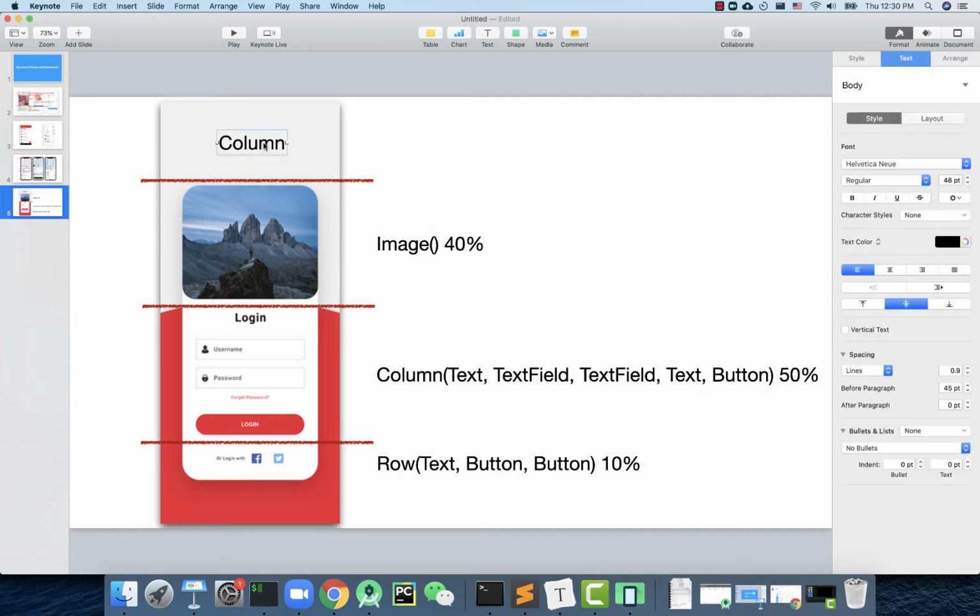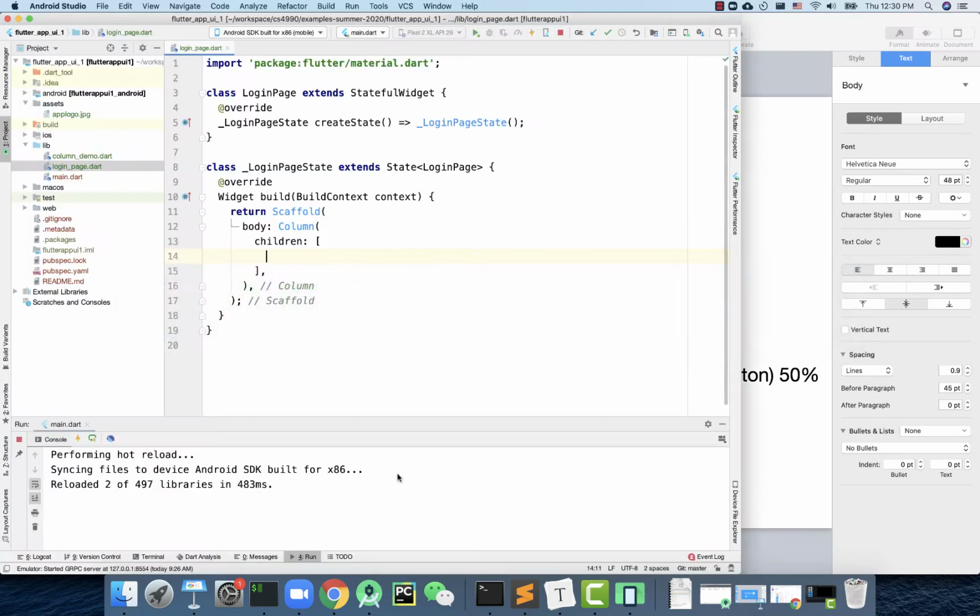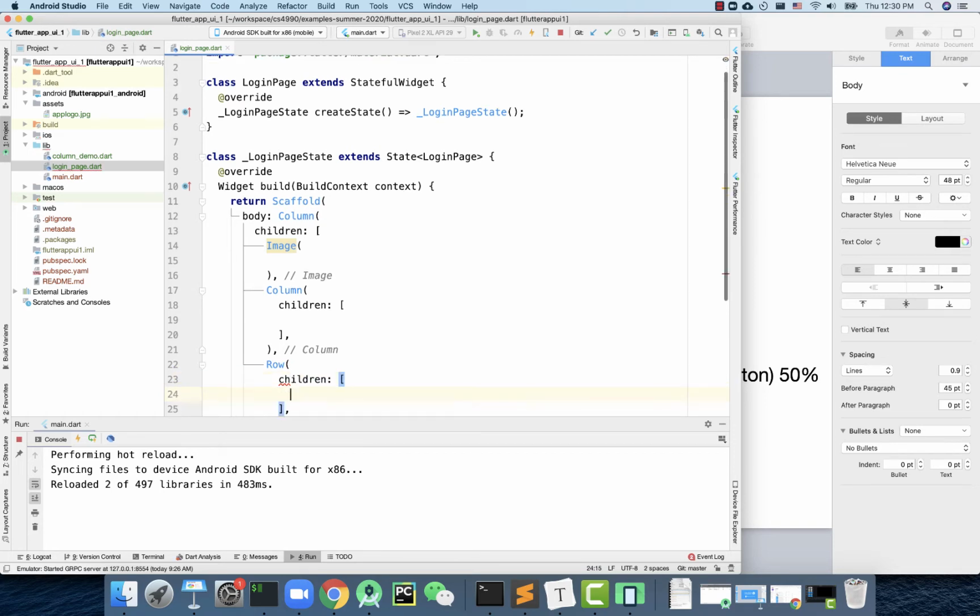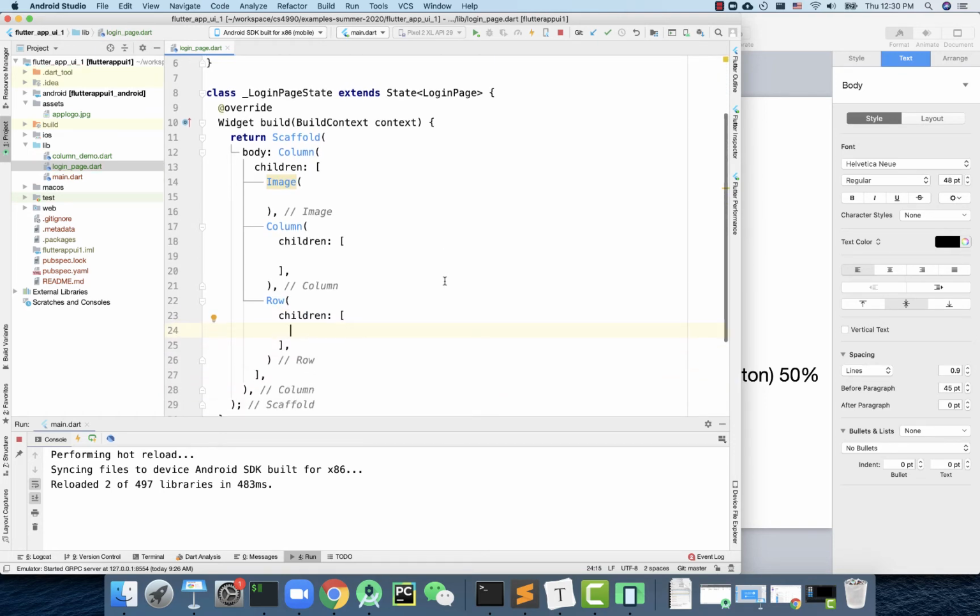That's the first level of children we put here. So we need an image, and then another column so that we can group them. Column has children, and then we need a row. That's how we can split the screen into the three top-level sections.